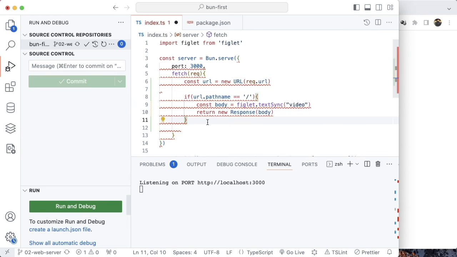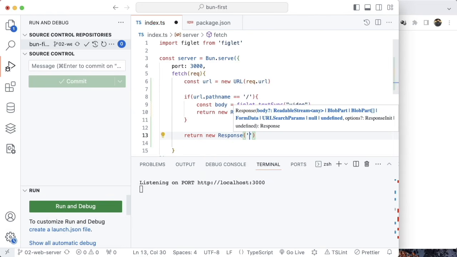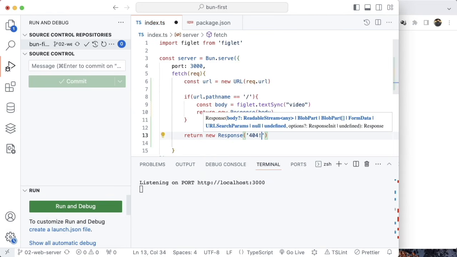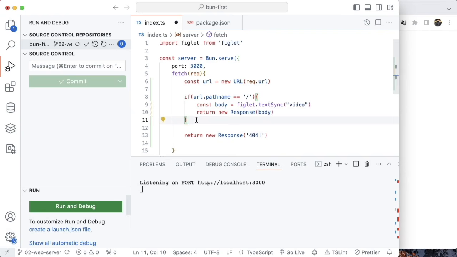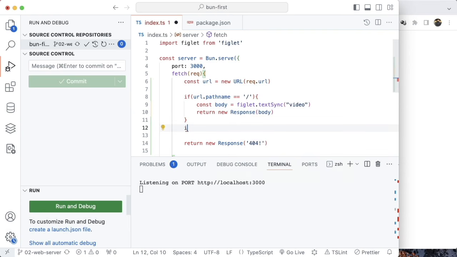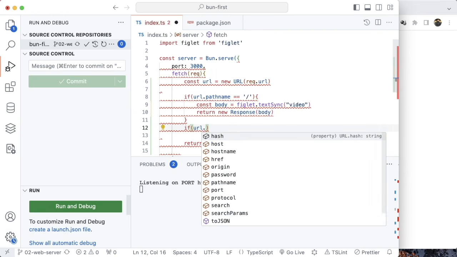Otherwise, you can return new Response, and I can say 404. I can also add a new check, url.pathname.